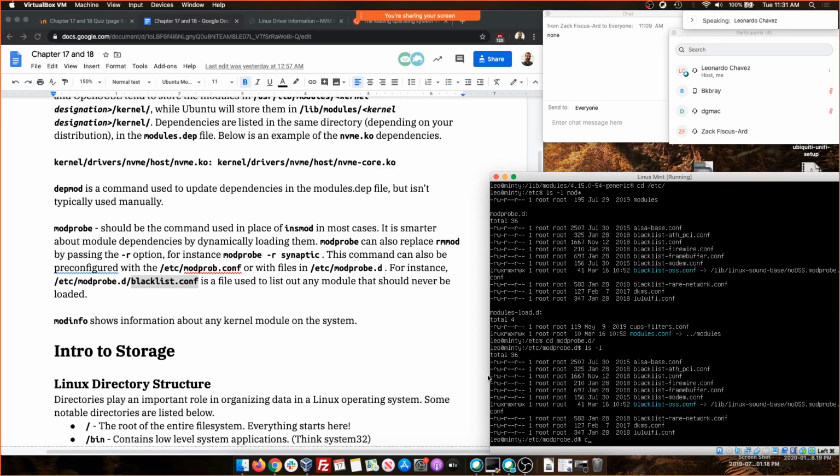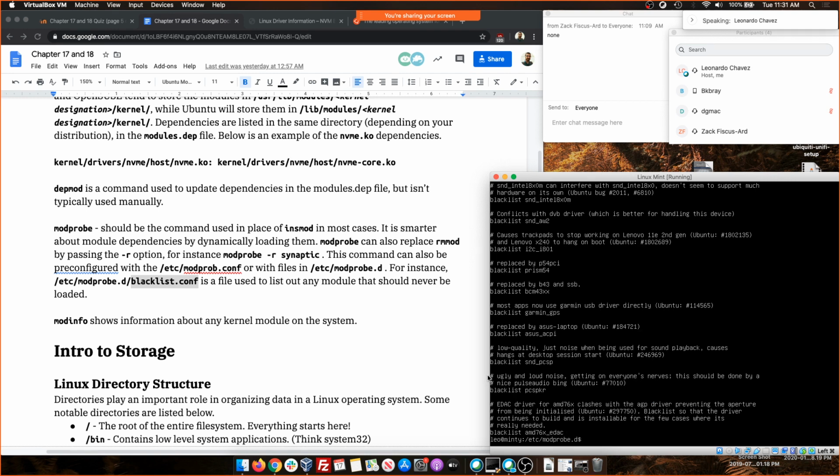So if you cat this file, you can see garmin_gps, bcm43xx, so anything in the 4300 series, prism54, i2c-i801, and you can see there's a comment. So these are all by default, and these are just modules that are already in the kernel that Ubuntu will blacklist for you because of some particular reason, right?